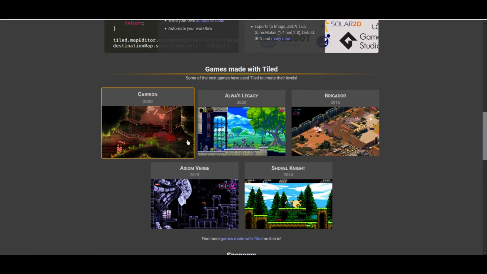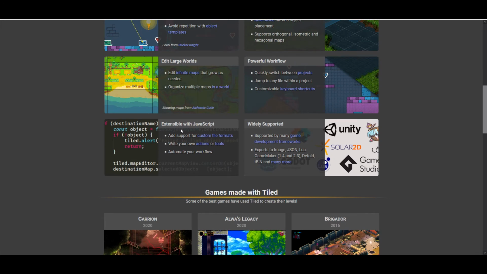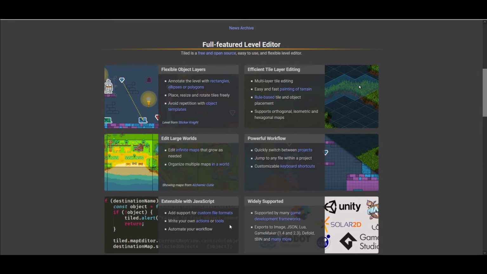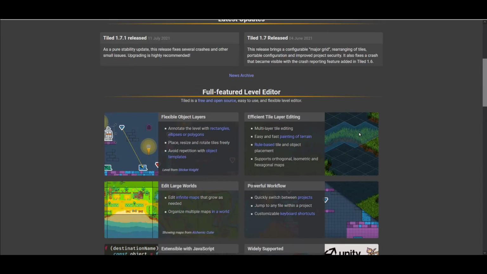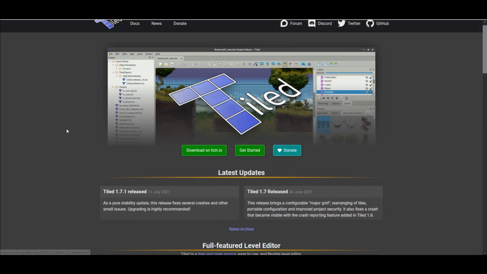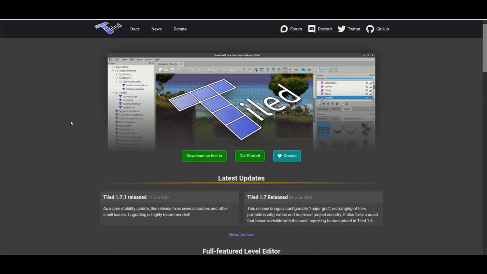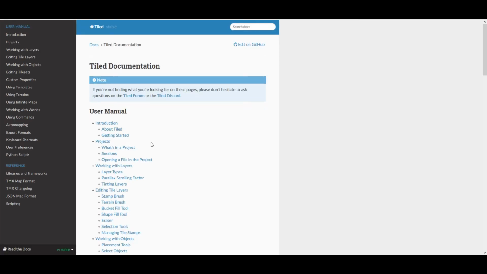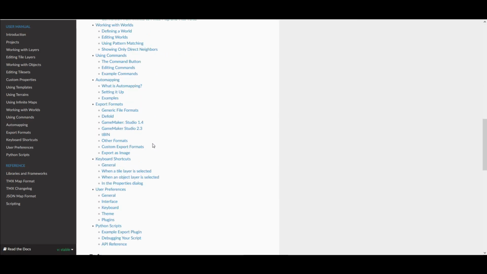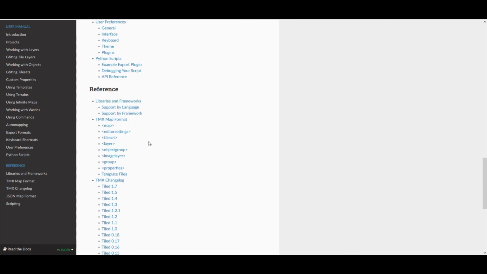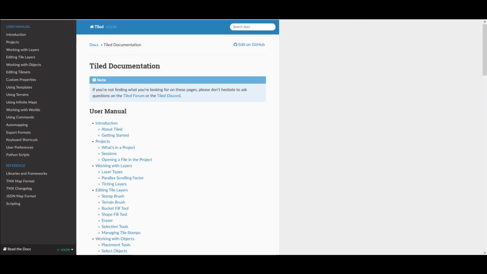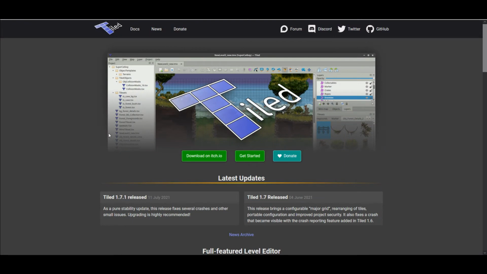But this is definitely one you want to look into if you just want to do pixel art or design something that's similar to what I did, but more high quality. This is also, I think, the only one on the list that's free. It's just a matter of downloading it on itch and you can get going. You got your docs here, they'll show you how to do it. I don't think it's going to be an overnight thing that you learn, although it might be. But it is versatile. It's one of the top in the market for designing pixel art maps.